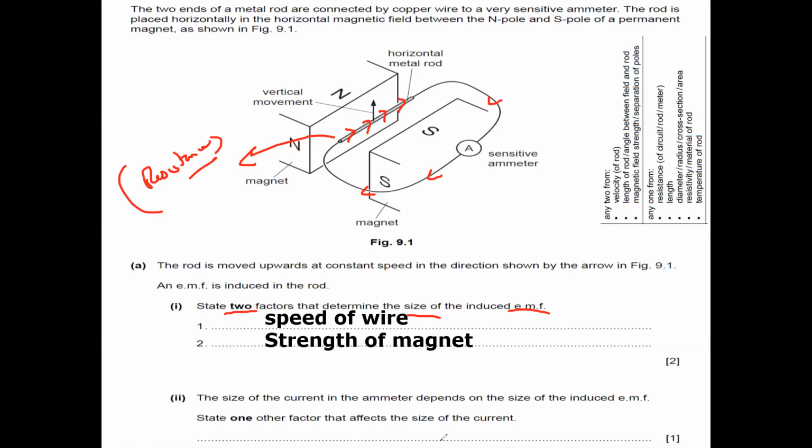So the current produced depends on how we are changing a magnetic field, as well as the resistance of the wire. If the wire is having a low resistance, yeah, that's right. If we are using a longer length, the resistance will be higher, so current will be less. Same thing, if we are using a thinner wire, it will have a high resistance, so low current will be produced.